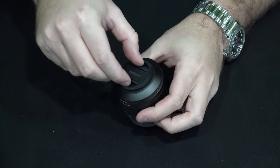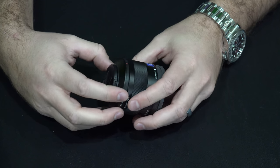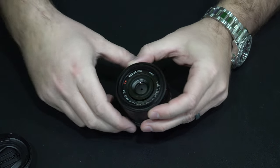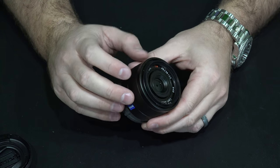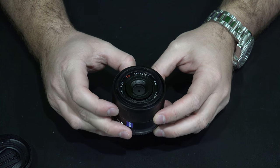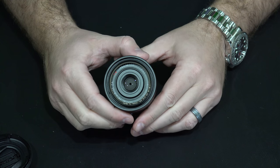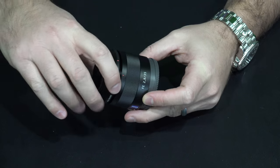So the lens hood is on right now. It does have a lens cap but it's a somewhat proprietary type design, something different than one may be accustomed to. To take the lens hood off you simply twist, and there's your lens. Much to my surprise, as you can see I do have a UV filter attached. Check the link within this video's description — you can find the UV filter I'm using as well as this lens and some other related equipment.